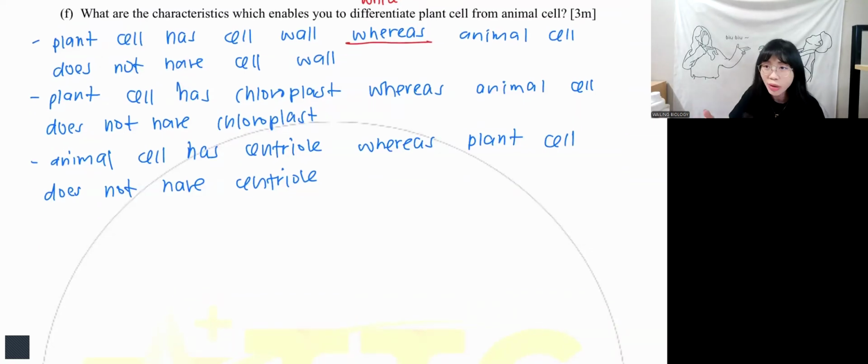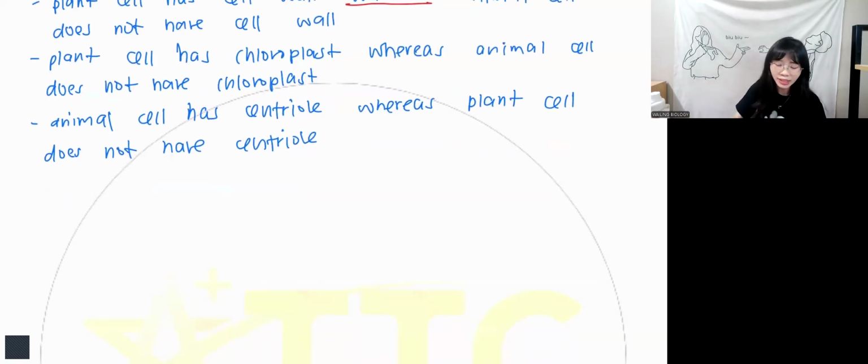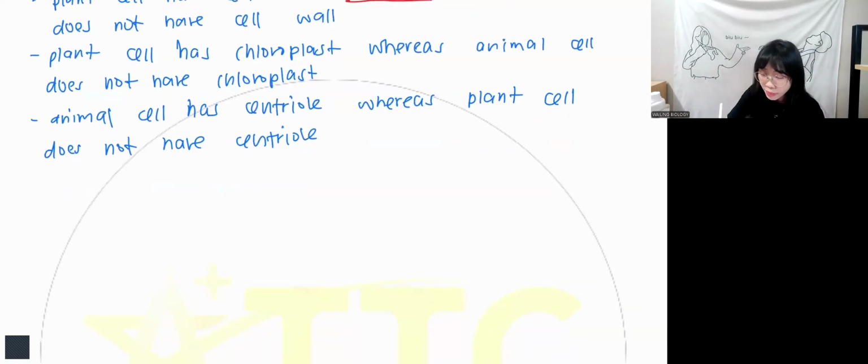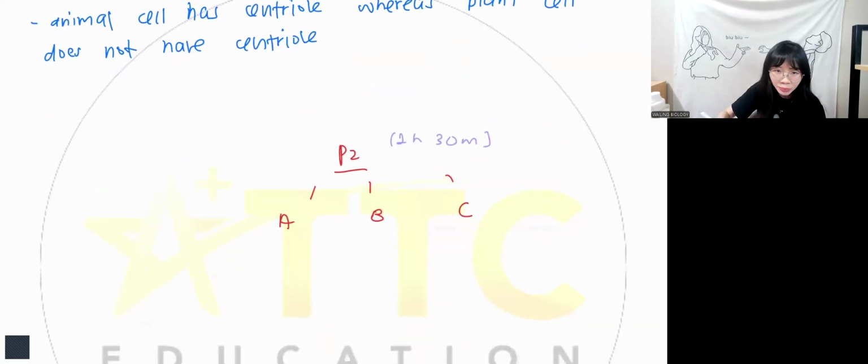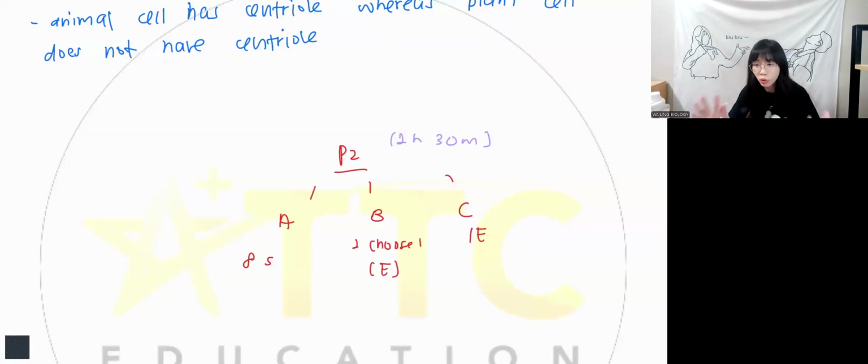If your exam is having full paper, maybe this is your first exam, and you don't know about your exam format. Full paper means, let's say your midterm is 2.5 hours for paper 2. Paper 2 actually has section A, B, and C. Section A, we have 8 structure questions. All questions you have to do. Section B is 2 choose 1 essay. Section C, only 1 essay you have to do. So in total, you have to do 10 questions: 8 structure and 2 essay. B is 2 choose 1. No need to do 2, just do 1 question enough already.